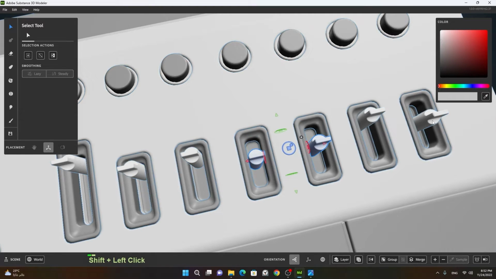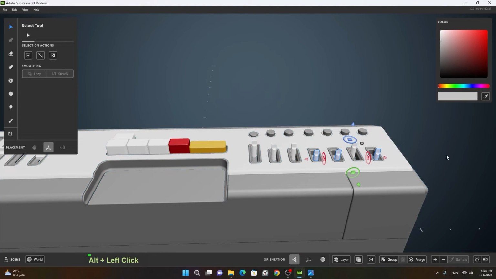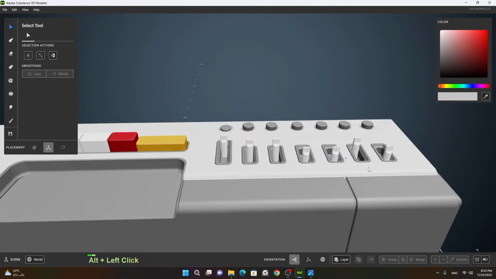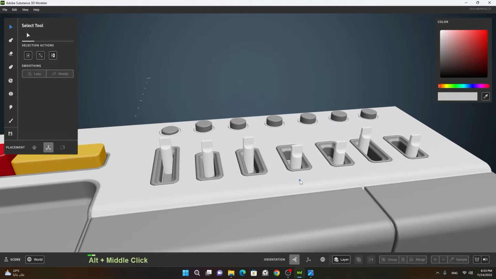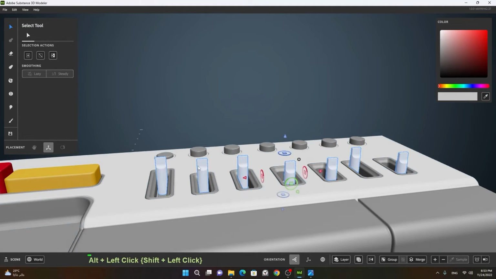Others, these, we will move down. Okay, so when we are done, if you think they are quite high, like more popping out, you can move them inside. So it's totally up to you how you want it to be.